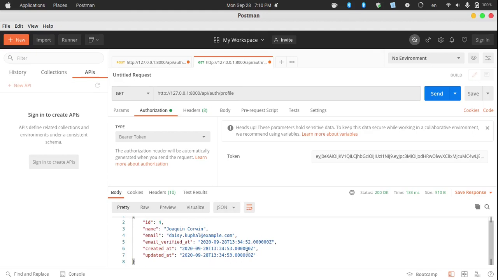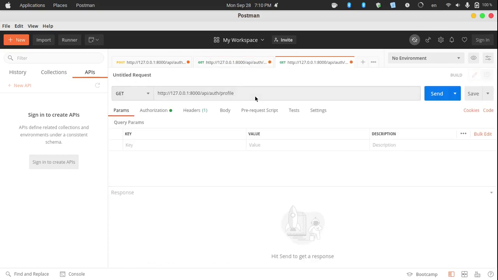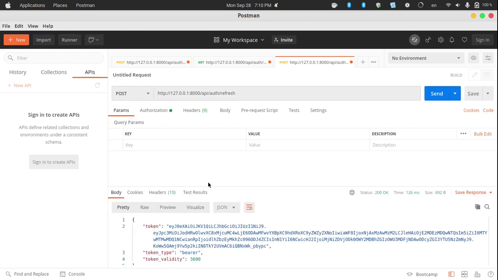user information. Okay, now if I duplicate this tab and then if we want to get a refresh token with a post method, so you can see we have this token.